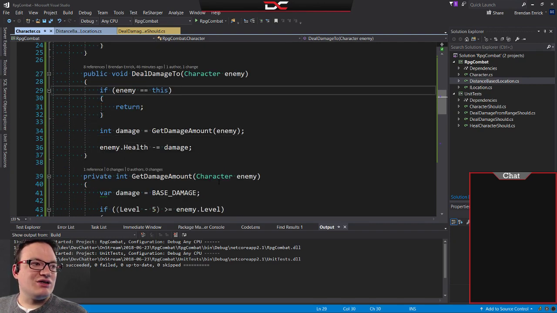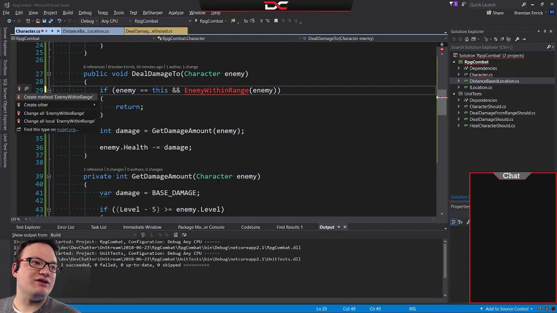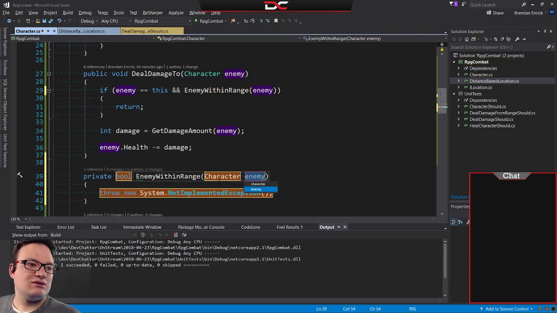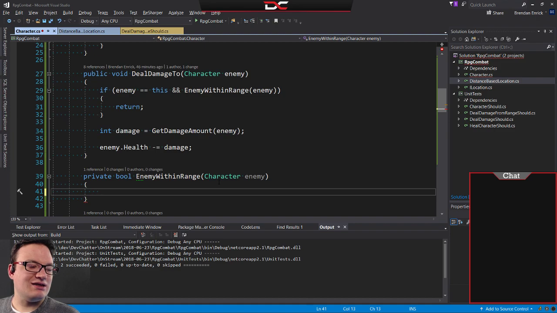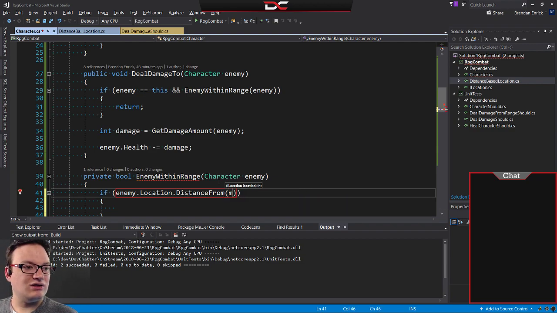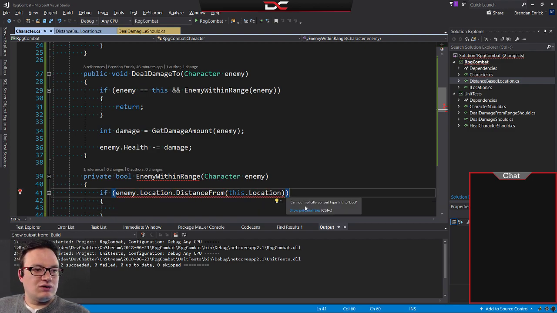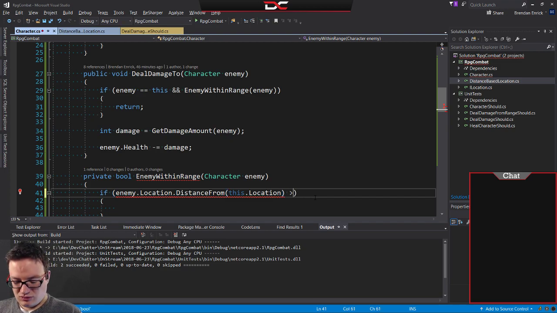The other thing that I'm going to do is I want to say enemy within range. I'm going to make a new method called enemy within range. So what I can then do is say if enemy dot location distance from me dot this dot location is greater than 0.